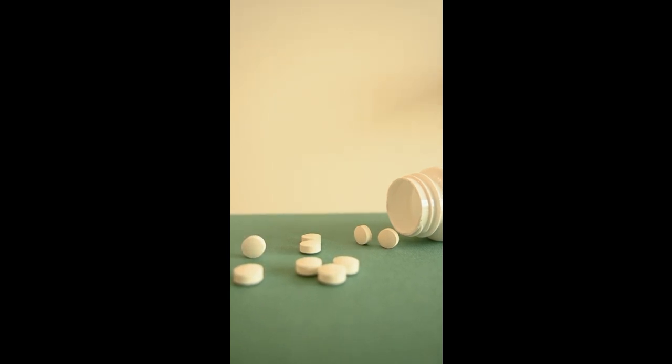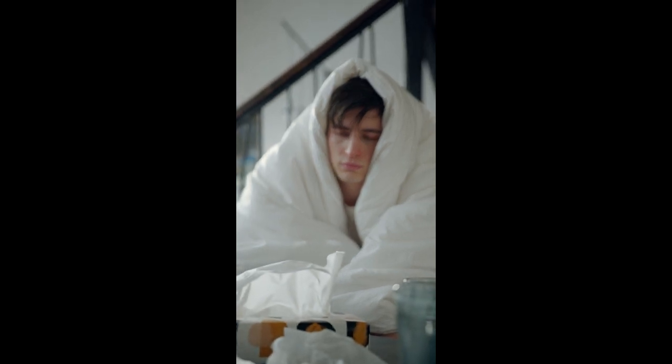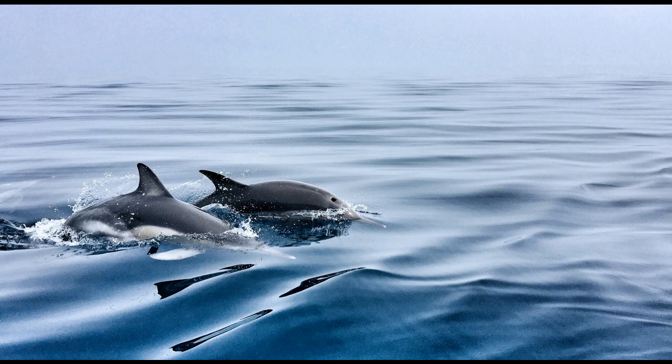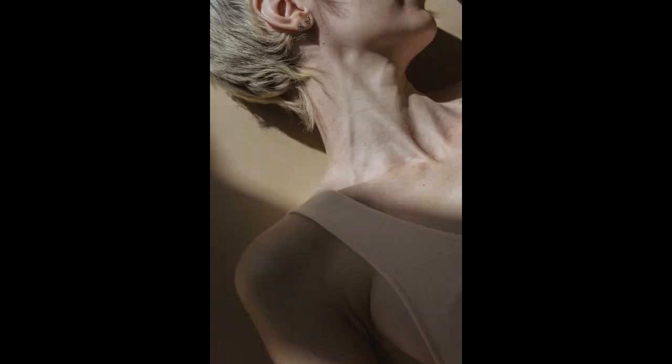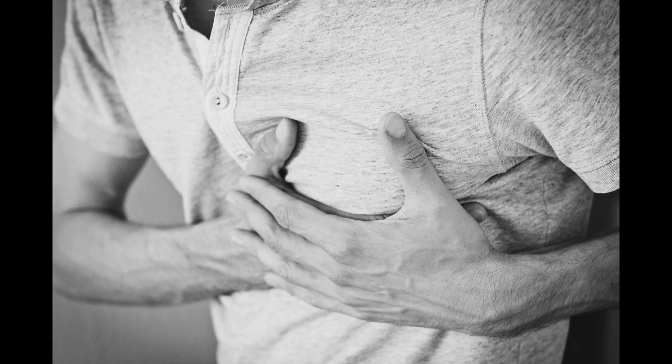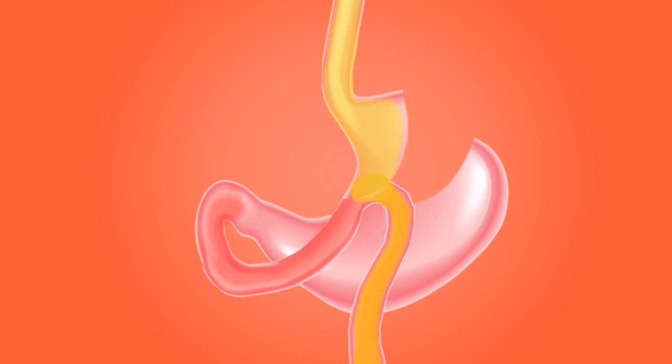1. Being overweight or obese as an older adult. 2. Living far from the equator in locations with limited sunlight, without eating many fish or dairy, remaining indoors all year. 3. Having hyperparathyroidism, chronic renal disease, or liver disease. 4. Having a nutrient absorption-impaired health condition, such as Crohn's disease or celiac disease. 5. Going through gastric bypass surgery.